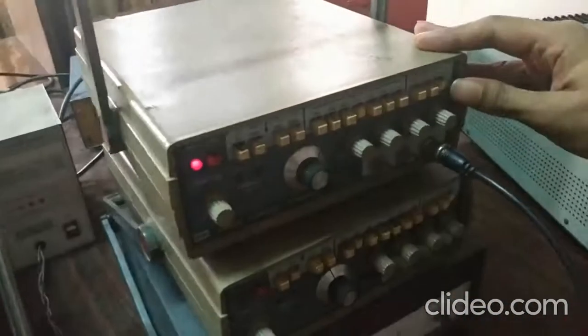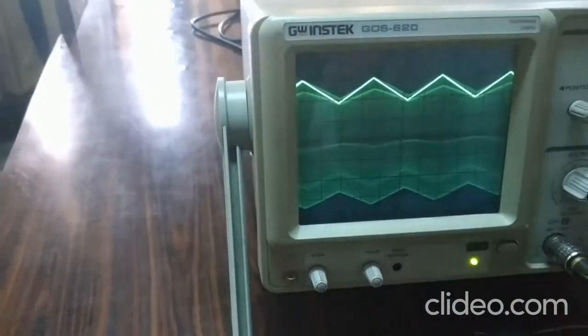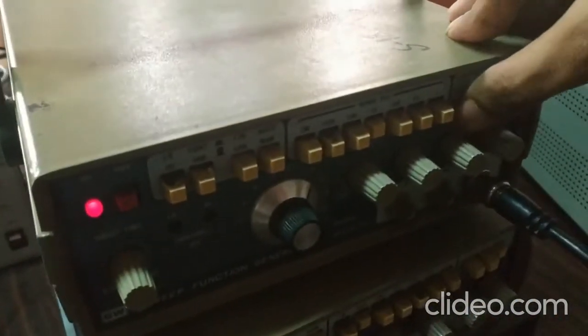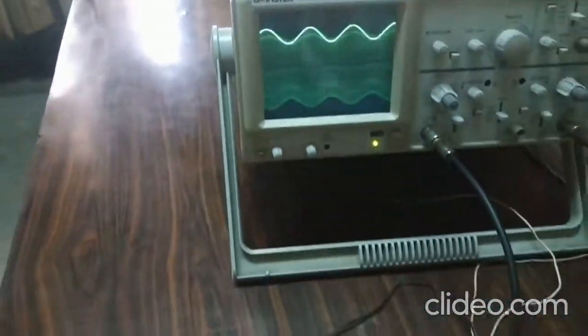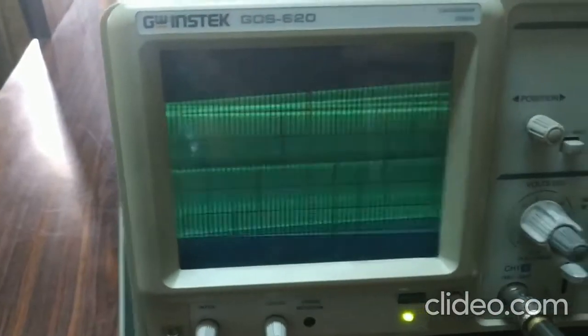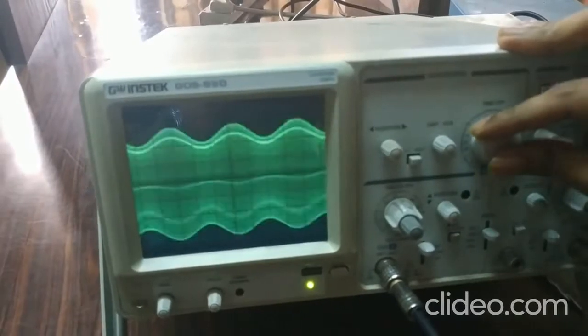Now if we change the sine wave message signal to a triangle, we see that we get almost a perfect envelope. And also for the square wave we get almost a perfect envelope. If we switch to the modulated wave, we see that if we zoom in this is actually the carrier frequency which has just formed an envelope of the message signal.